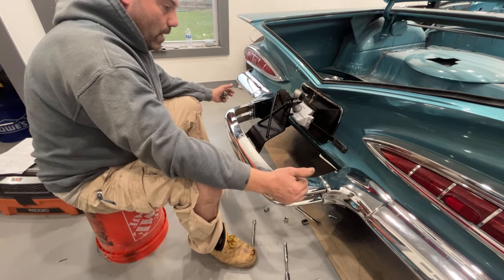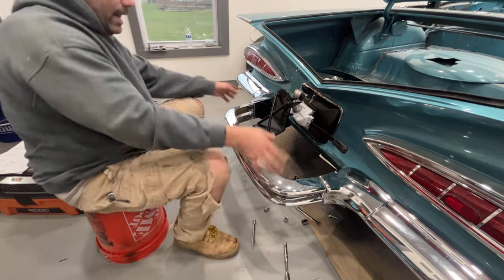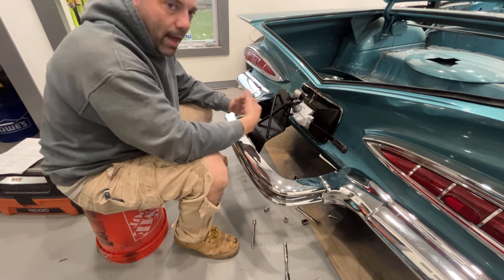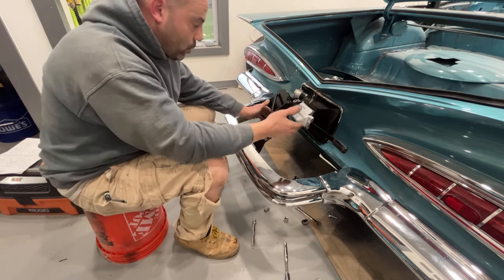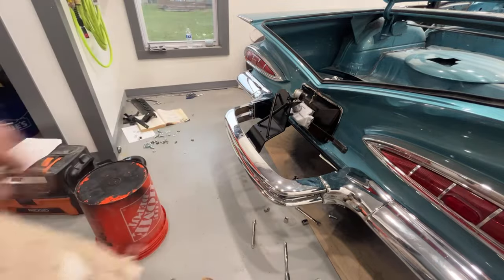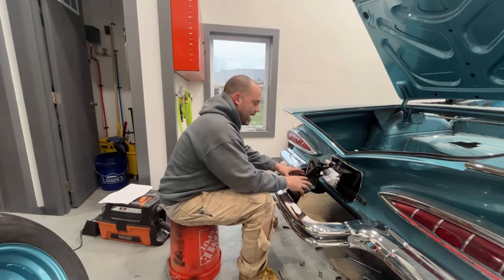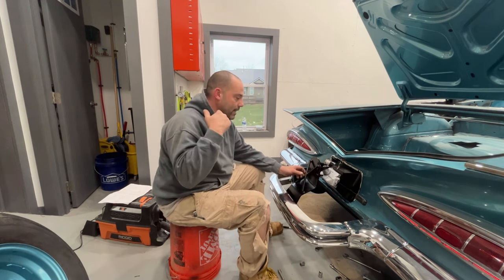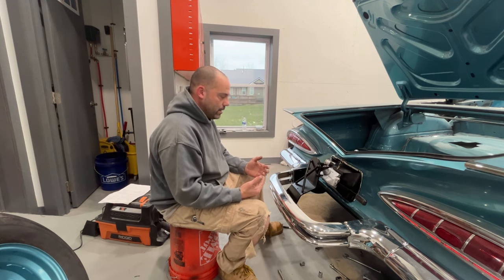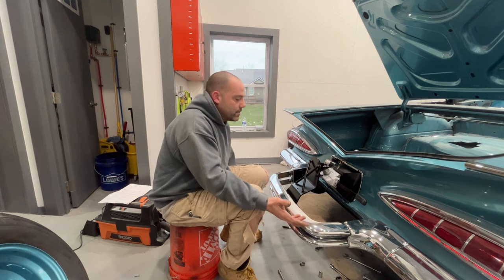If you're going to do this kit from start to finish — say you have a regular bumper and want to put a continental kit on it — you're going to need time to sandblast and paint everything because it comes pretty rough. It will have some surface rust, it's bare metal. I took all the brackets and the quickest and easiest way to prep them was to just sandblast everything — real quick to sandblast this stuff, take it right into the spray booth, put epoxy primer on it, and then this is just a single stage urethane satin black finish. I don't really do any filler priming and sanding. You could, because there are some grinding marks in the metal, but you don't see 99% of this.